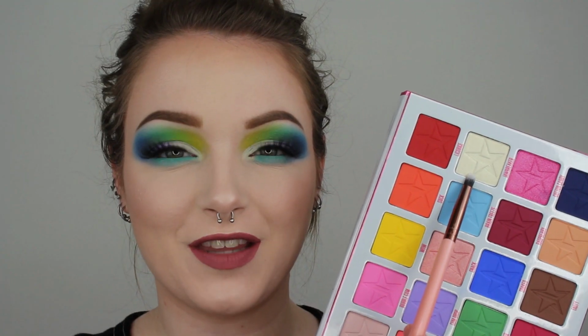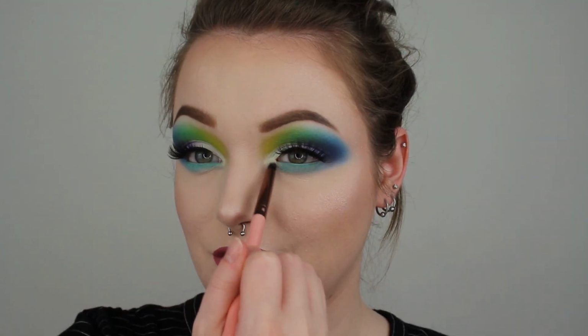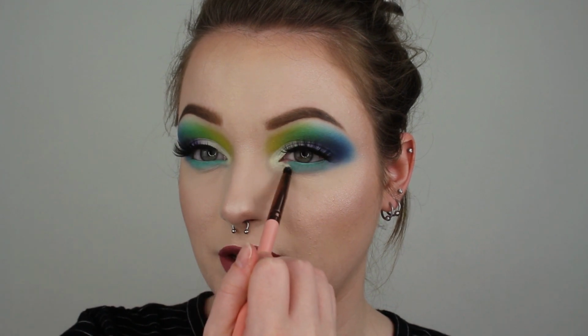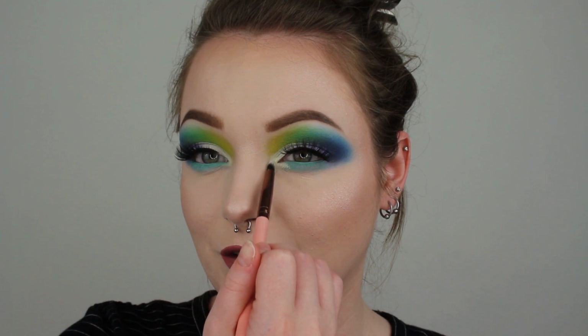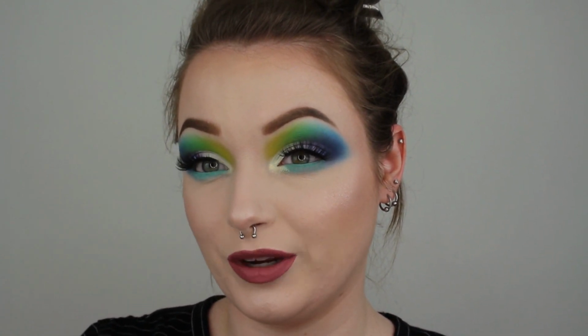And then last but not least, for the inner corner highlight, we are going to be going in with the shade Jawbreaker. And then with this Luxie 217 pencil brush dampened, I'm just going to pack this in my inner corner and also bring it underneath a little bit under the eye to open it up. But oh my gosh, I really love this shade with this look. It's kind of like a yellowy, frosted color, and it has a little bit of a green to it too. It's super, super pretty. Like dang, I really love that.